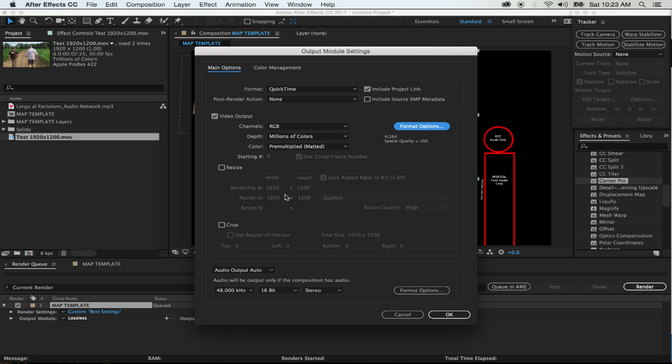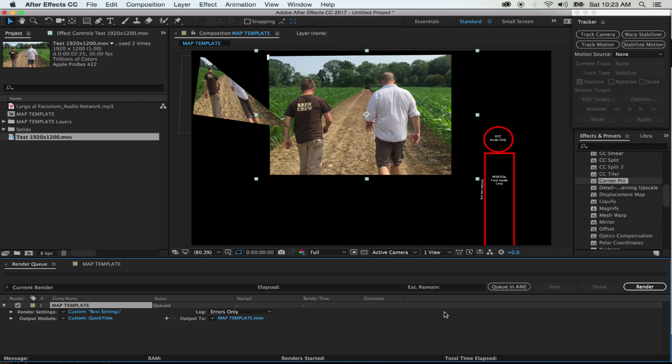And you'll see that down here, you don't need to resize, but you can see that the original file that I've created is at 1920 by 1200. It's different than what we would normally use for video. The reason I did that is because it fits how this particular screen is going to project onto that wall. So hopefully that doesn't cause anybody some problems. But you don't want to change the size. 1920 by 1200. Click OK.